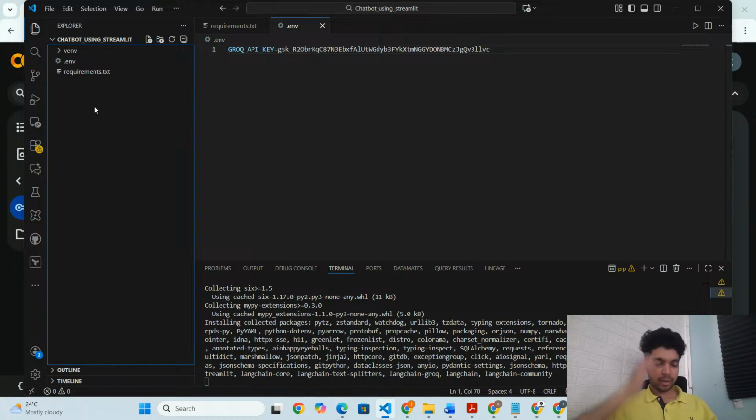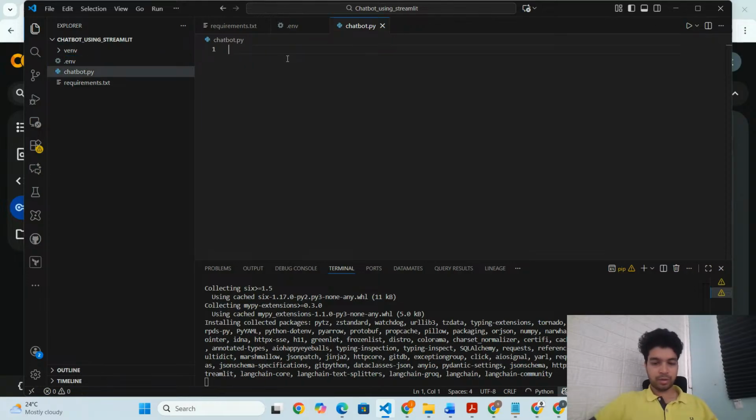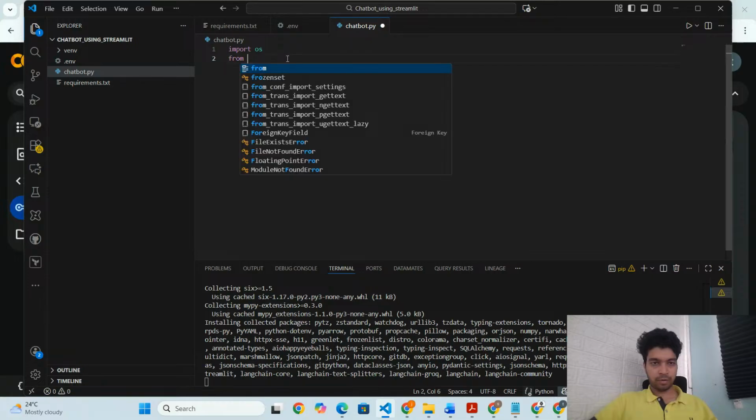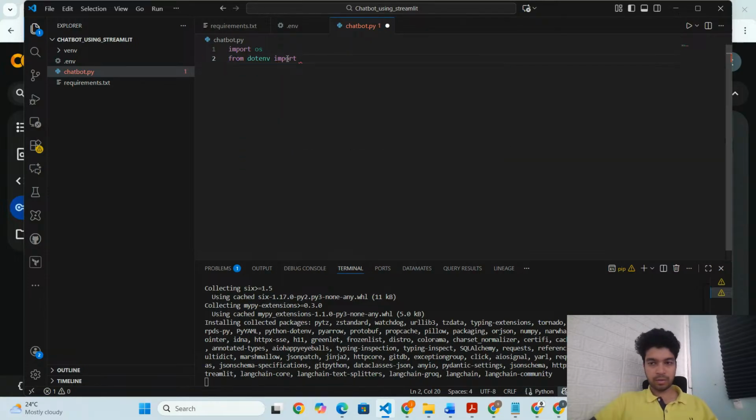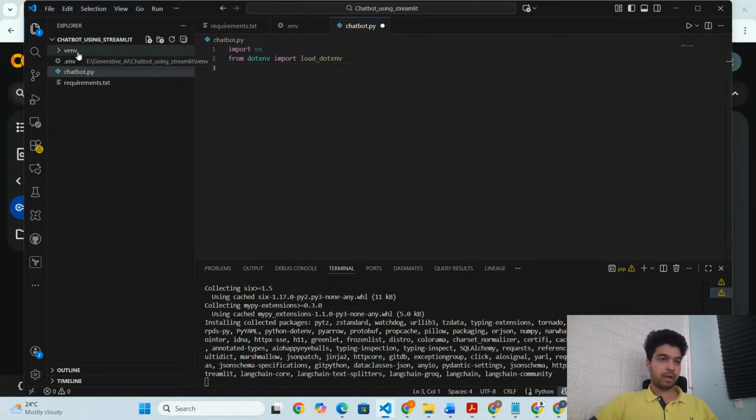Second, I'm going to create a chatbot.py file. Here I'm going to use os, then from dotenv import load_dotenv. Make sure that your interpreter is using the environment which you have created.